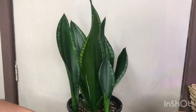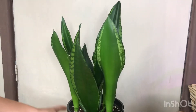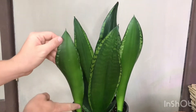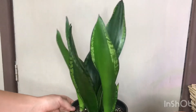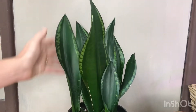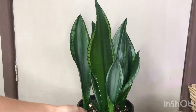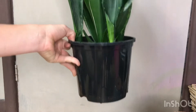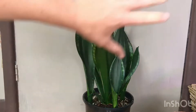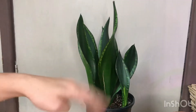Next here is my Sansevieria silver flame, and this is doing amazing — nothing negative going on here, touch wood. Look at the color on that new leaf, it's just amazing — quite a light color now and then as it matures it will turn a lot darker. There are still currently only three growth points, but all really healthy and looking good. It's just such an amazing display. I need to get it a really nice pot, but it looks really good even in the black nursery pot.